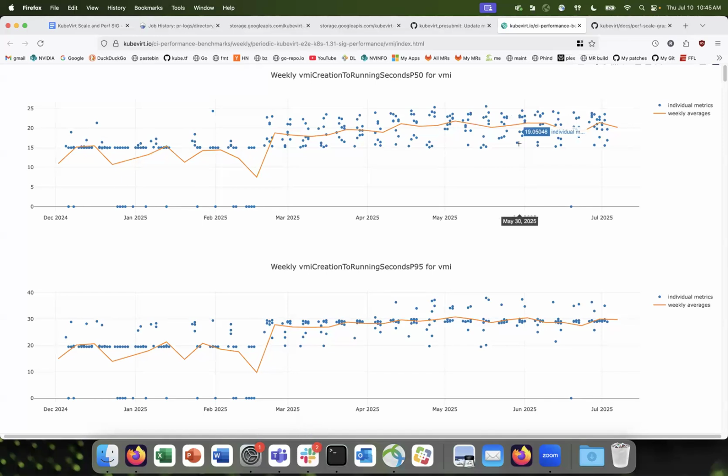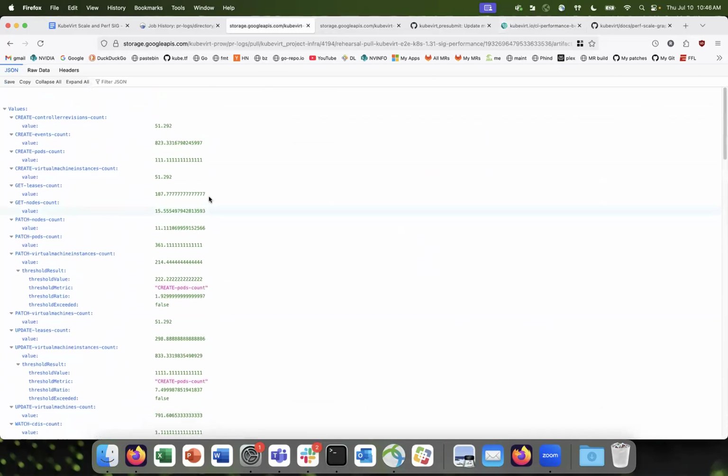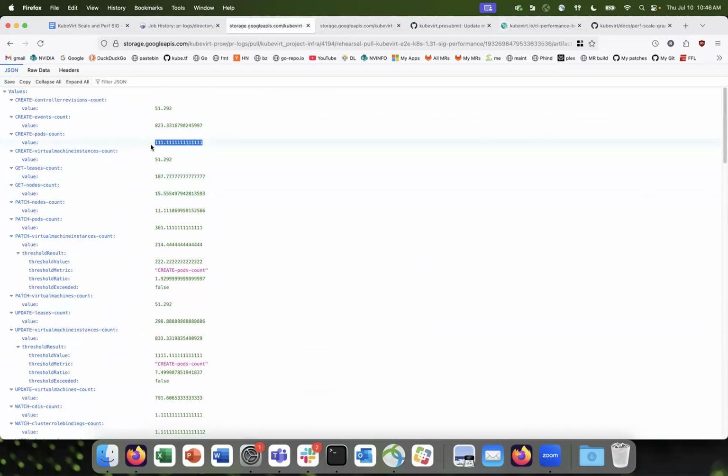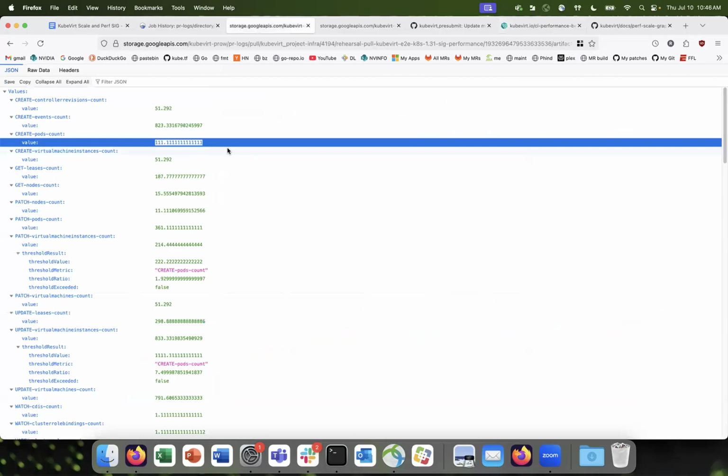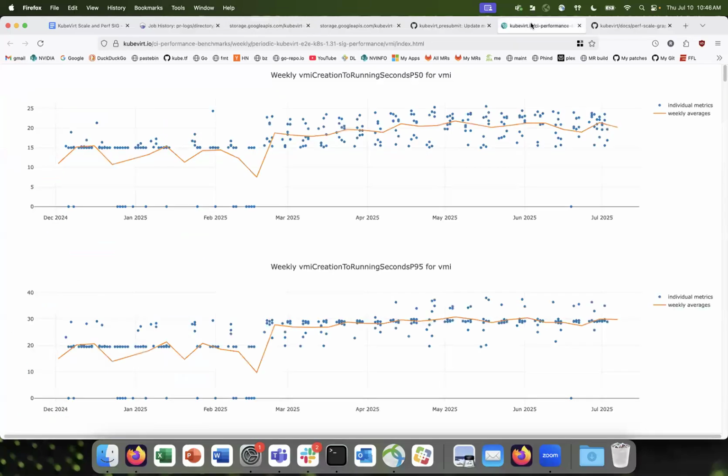Okay. The difference is that the actual value is higher, which can be explained by what you said, that we just finally ran those 100 VMs. By the way, we should have a check in that performance job to make sure that we never go below that. But while the number is high, the spread is not high.